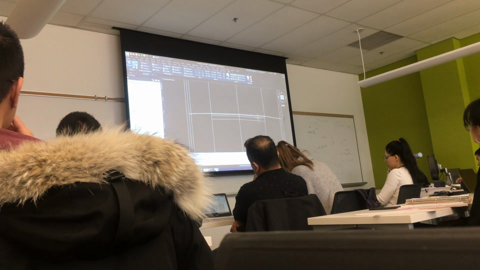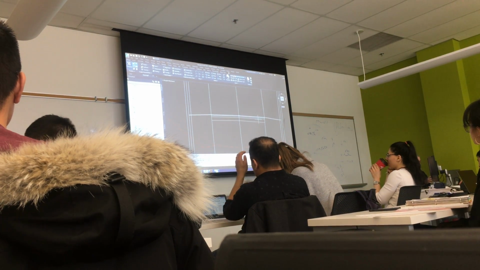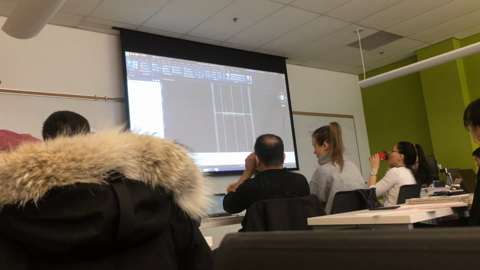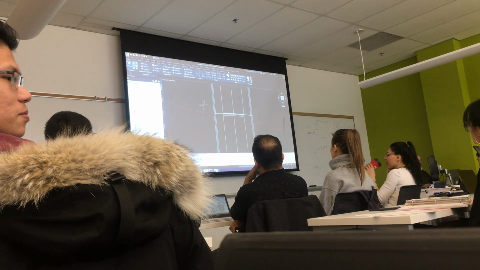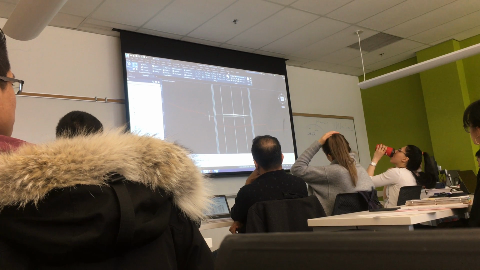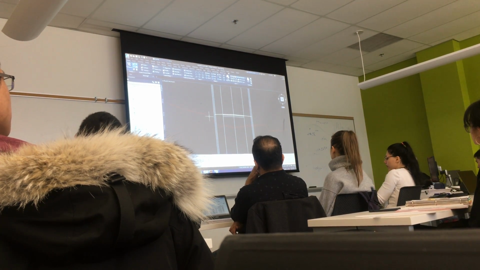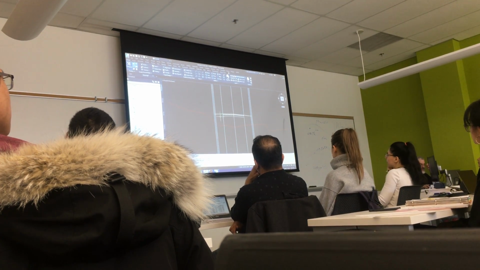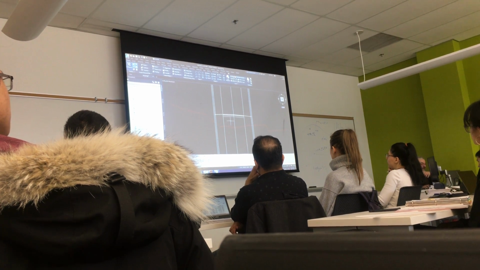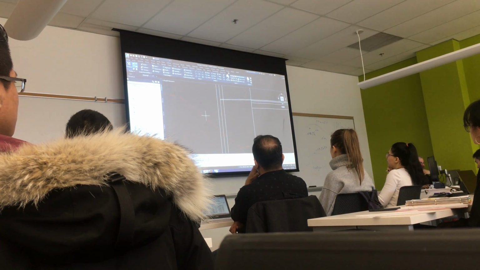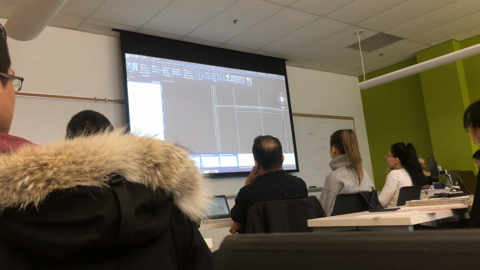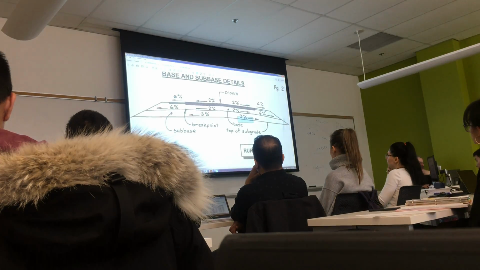Now, the next thing to do is look at each side. Is it going to be a cut or a fill? You almost have to guess so that you know what to do next. Okay. It looks like I'm going to probably have a fill on both sides. I'm not sure. Maybe a cut here. I really can't tell. If we go back to the detail, let's just look at the cross section, make sure we can do it right.